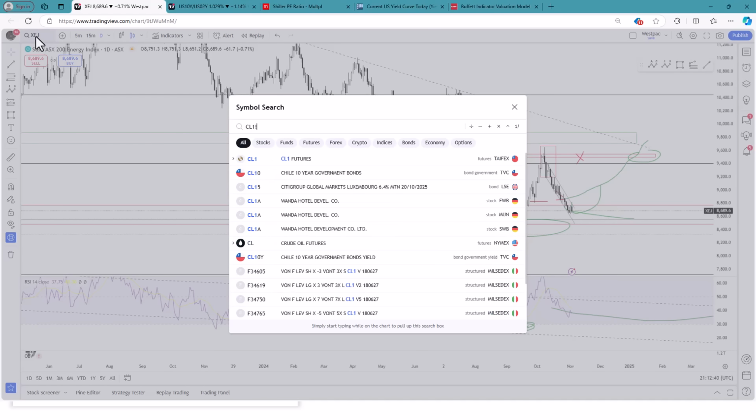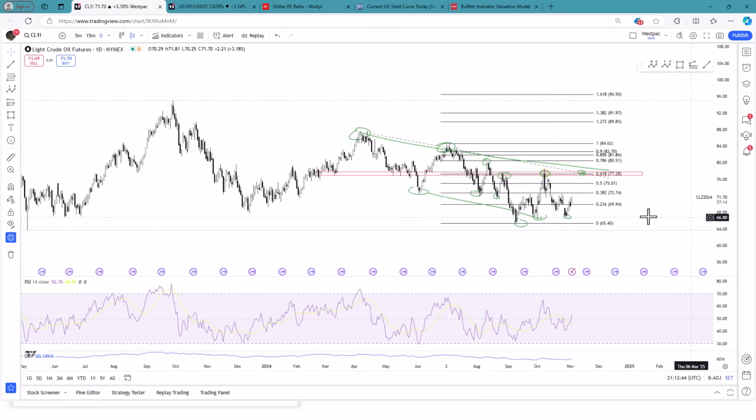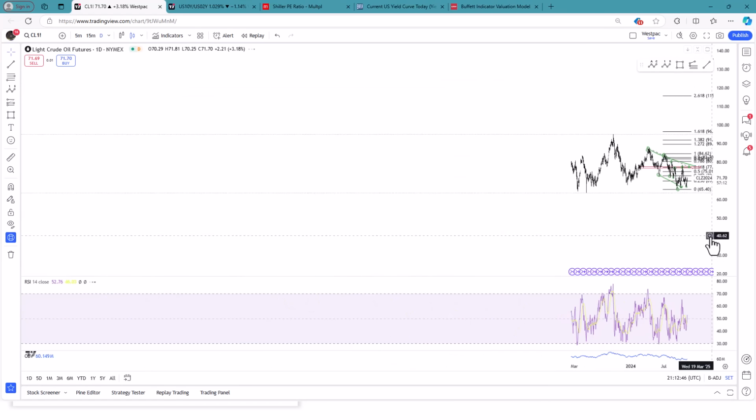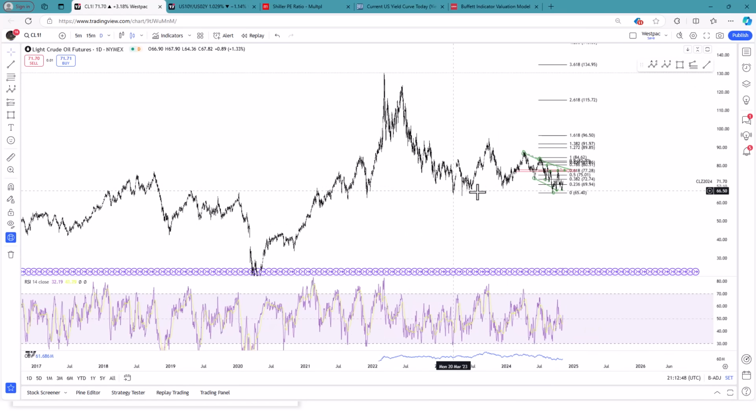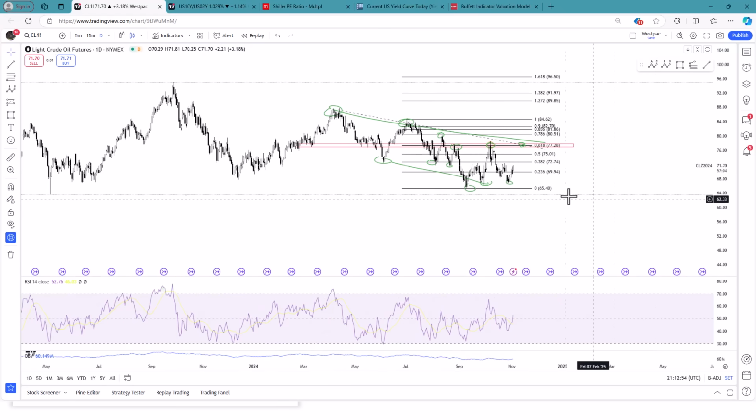Looking at oil, we're waiting to see whether or not this big level here, major resistance support, where buyers have been stepping in for a long time, holds. Again, we need to see whether or not they're going to change market structure through. Once you get through this 77, 78, then oil will start to do well.